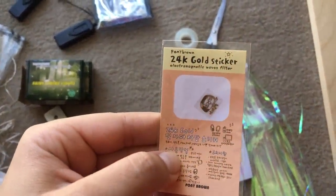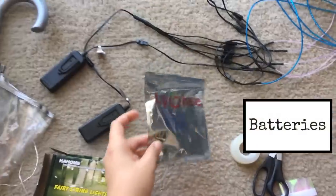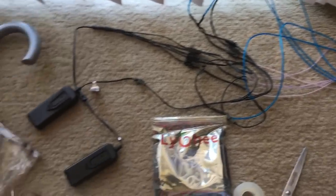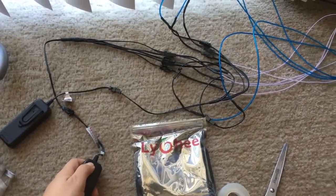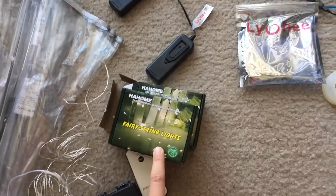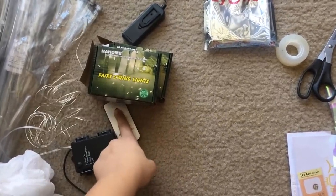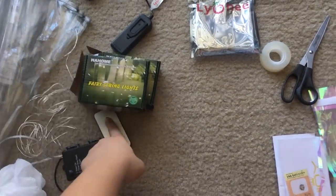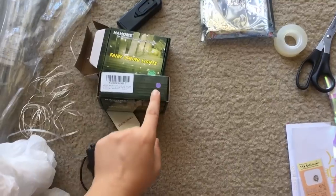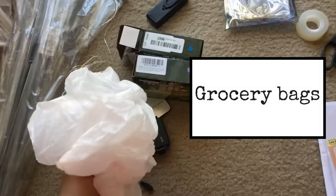You're also going to use neon wire lights by Lychee. They are battery operated and come with about five different wires all connected into one. At night they look really, really nice. Then you'll also use some fairy lights — I got ones that come with their own remote control so you can change settings without moving around too much. These are also battery operated. I got purple and blue ones.